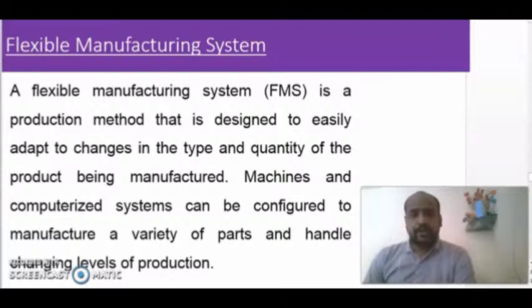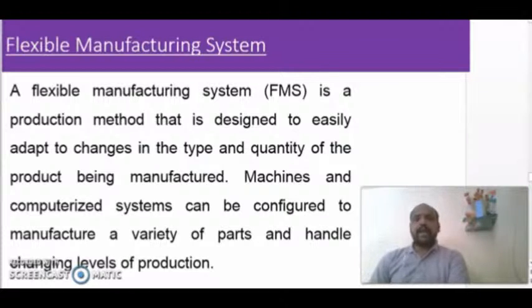In the manufacturing process, two machines are interlinked by a vehicle path. For example, you want to transfer raw material from one machine to another machine. There is a path between two machines which is defined, and through this path automated guided vehicles may transfer the raw material, or conveyors are used to transfer the material.